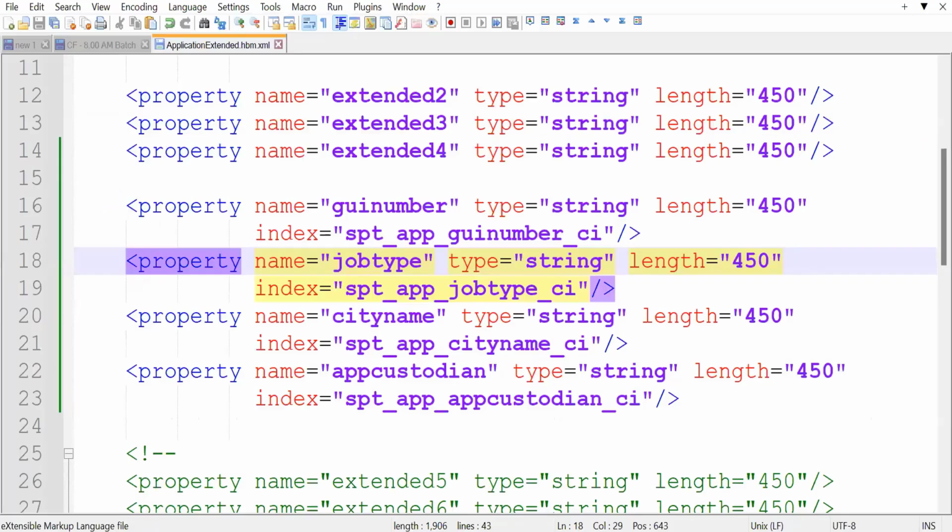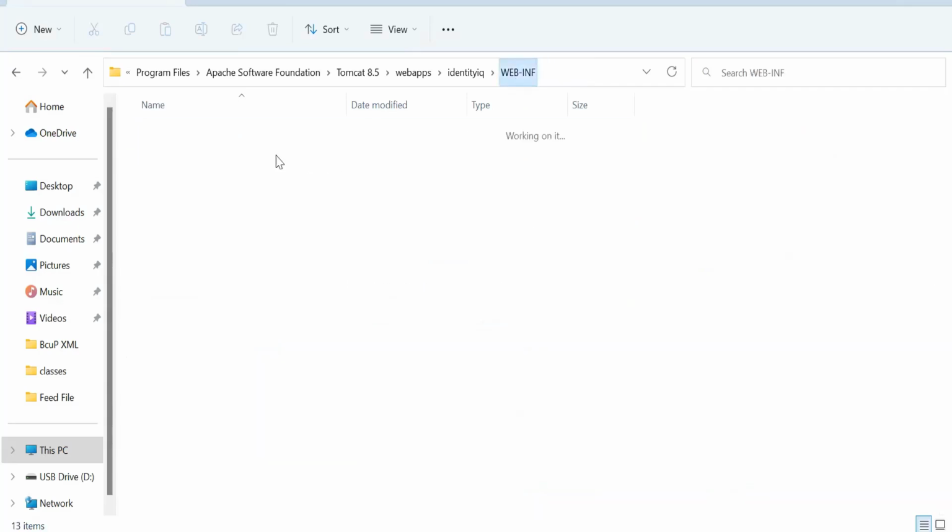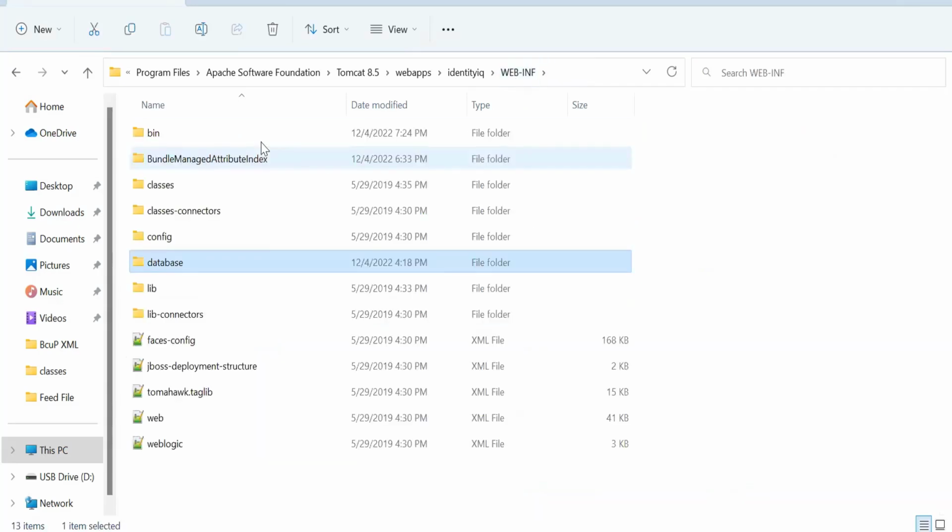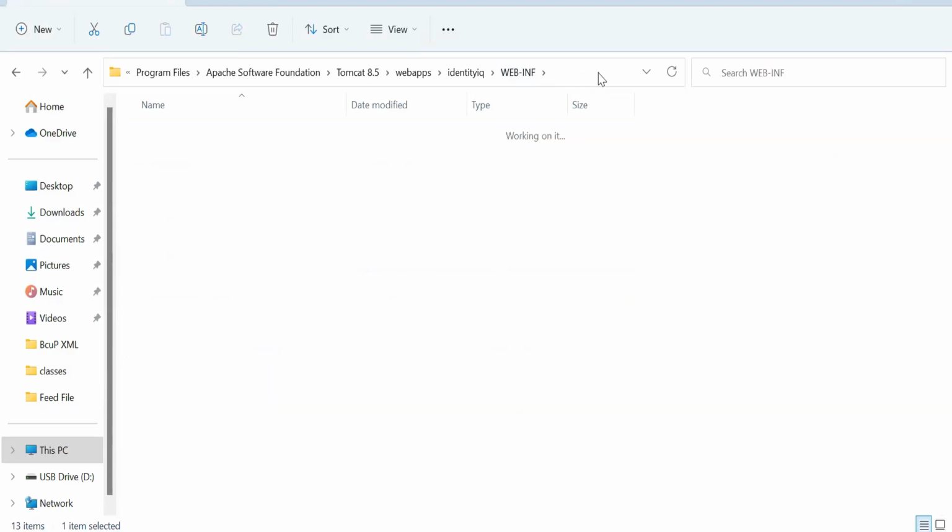Now I'll open the command prompt from there. I'll execute some commands so that it will update the database files. Go to WEB-INF, go to the database folder. Here we have the database scripts. That's the extension file, which will hold the identity extended attributes; the same we are going to do. Go to the bin folder from here.